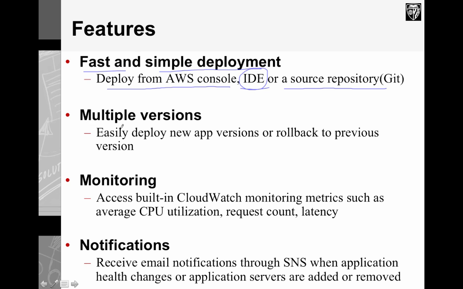You can actually upload multiple versions of the same application, and it maintains all the different versions, and you can actually run multiple versions at the same time across different environments. Monitoring is available through CloudWatch, which has metrics such as average CPU utilization, request count, latency, etc. There's also notifications. You can receive email notifications through SNS when the environment is changed.